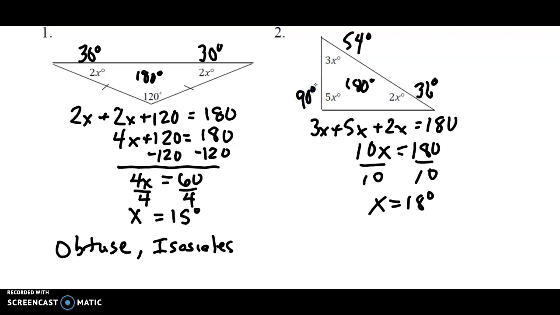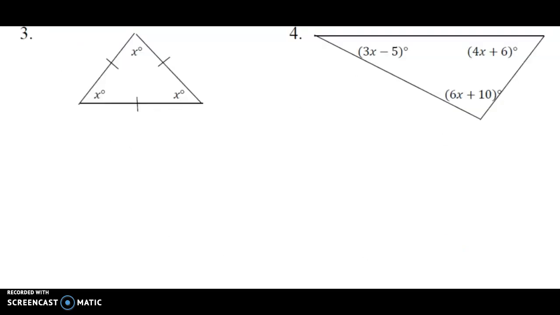All right, now we have to name it. First by its angle, so there's my two acutes. So this one's going to name it. So this one is going to be a right triangle. And then we look and we have no markings on any of our sides. So that means none of them are the same. So this one would also be scalene. Again, every triangle has two names. All right, I'd like you to pause the video and try number 3 and number 4. And then when you're done, you can unpause it and we can check our work.